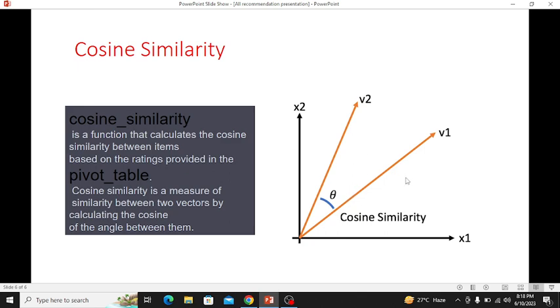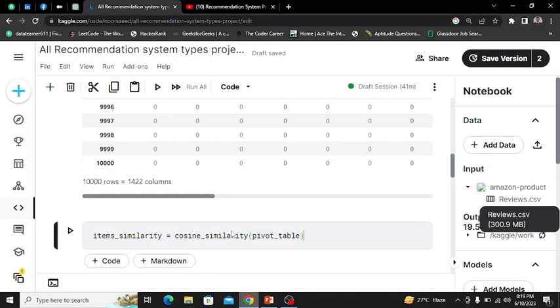Cosine similarity does not directly calculate distance, it calculates it by angle. If the angle between these 2 vectors, these 2 users, is 0, then they will be similar. If the angle is 90, then they will not be similar. It works like this, and I have also explained this in a couple of my previous recommendation system projects.